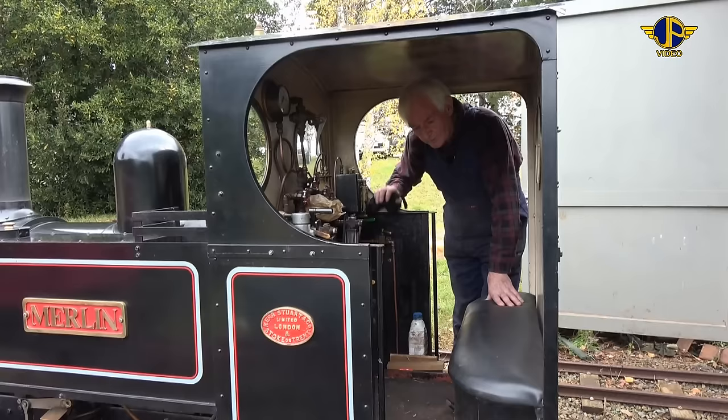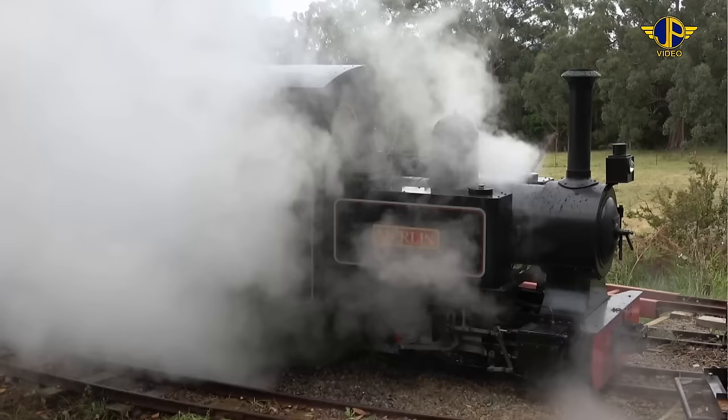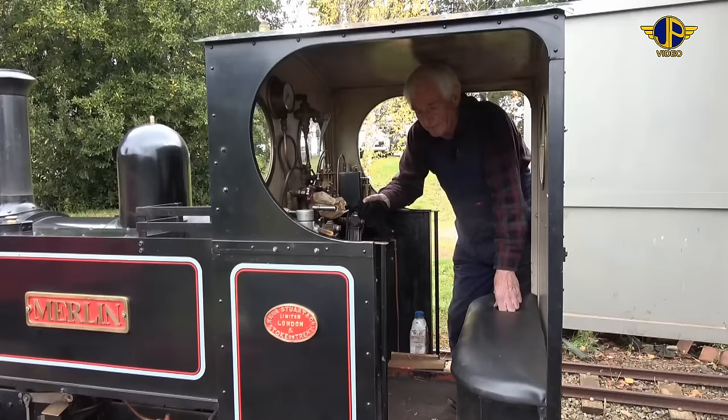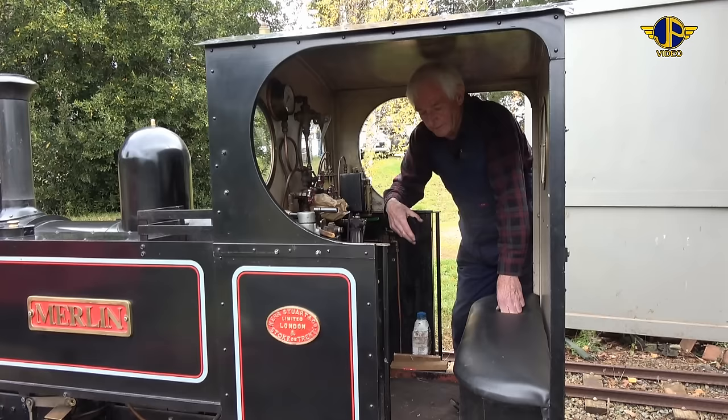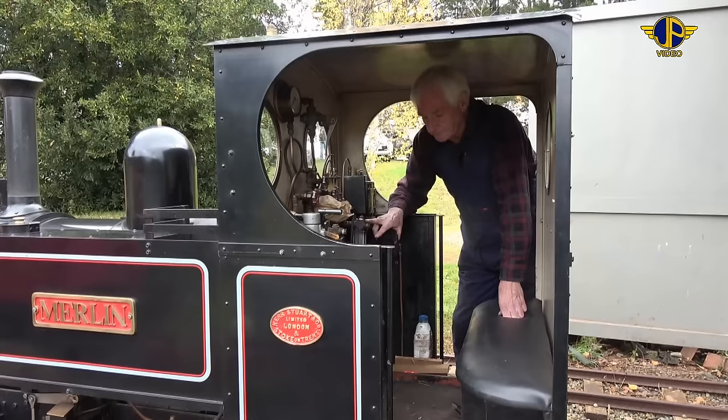Before we can do that, we've got a few things we've got to inspect, and we've got to put some water in the boiler, because up here, at the end of the previous day's run, the boiler is blown down and the locomotive is stored with no water in the tanks or the boiler. So before we light up the locomotive the next day, or for the next time, we have to fill the boiler up with water and also put some water into the tanks.